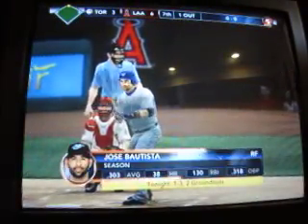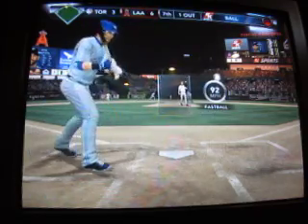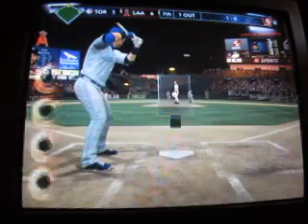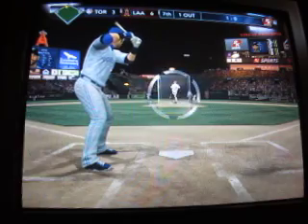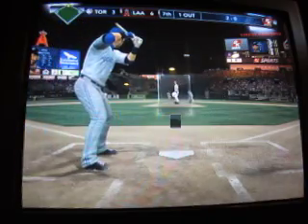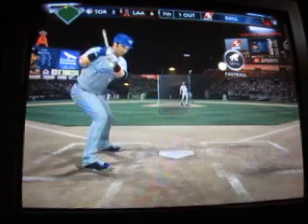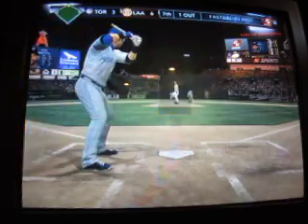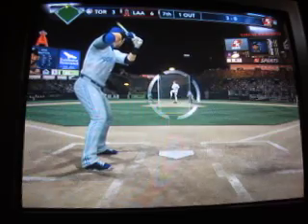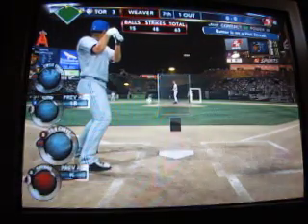Up steps Bautista. Here's where you want this big bat. Jose Bautista will stand in and they want no part of Bautista — they're just going to put him on. Jose Reyes on base, one of the best base stealers in the game. Ball three — now you know three balls. Bautista can be very selective. Any hitting coach will tell you, you can't hit that good high fastball, especially if it's out of the strike zone. He didn't give him anything to hit — free pass on four pitches.